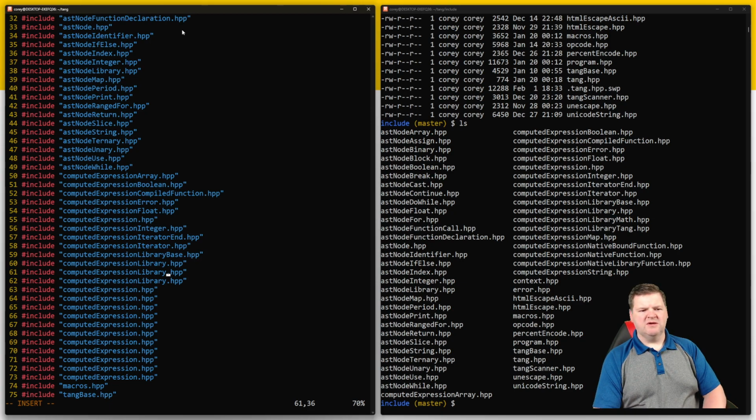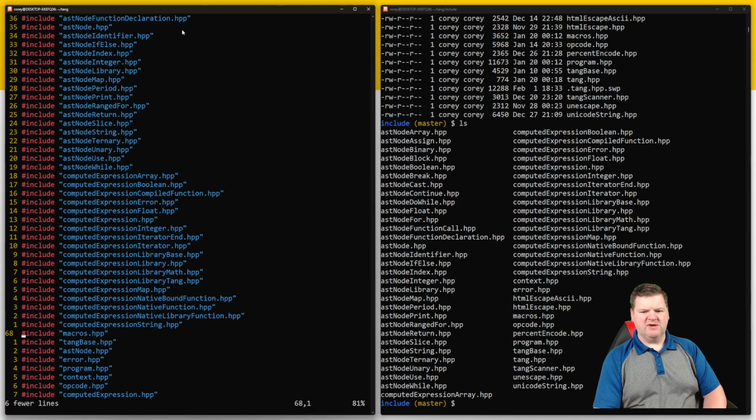Library math, library Tang, map, native bound function, native function, native library function, and string, and get rid of those.